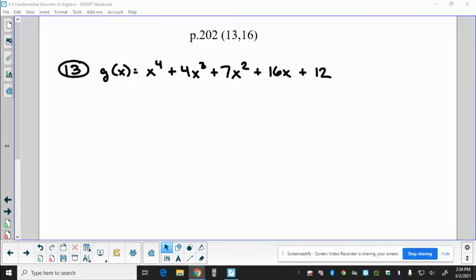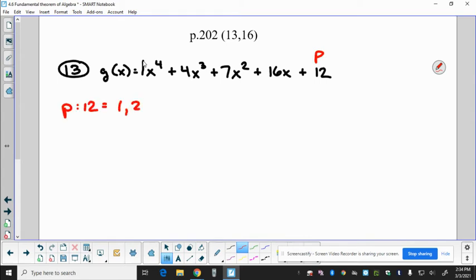Let's go ahead and take a look at the solutions to the assignment. So in this first case, we're going to have to go ahead and use our rational root theorem, knowing that the lead coefficient's 1. So P is 12. Let's write its factors. Okay, Q, good news, everybody, it's 1. That makes it easy. Let's list our possible solutions, which will be just P, the plus and minus of these.